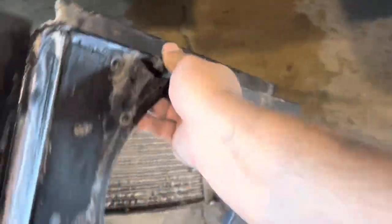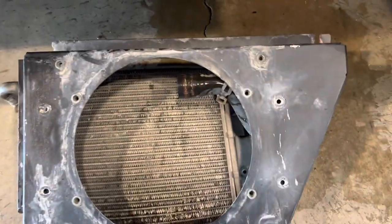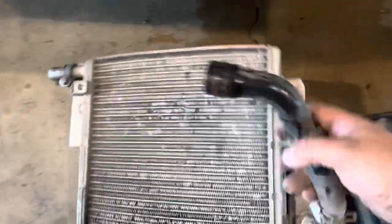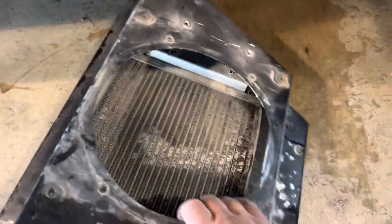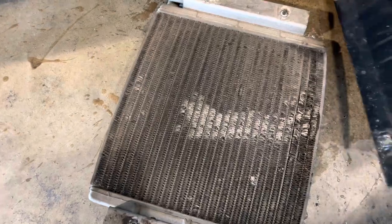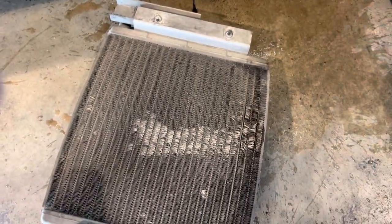All right, we got it out. You unbolt it and it comes out. And actually, I got it upside down, but the 2 bolts come in there this way, like that, and hold it. So you take those out, and then just slide the little radiator thing out.